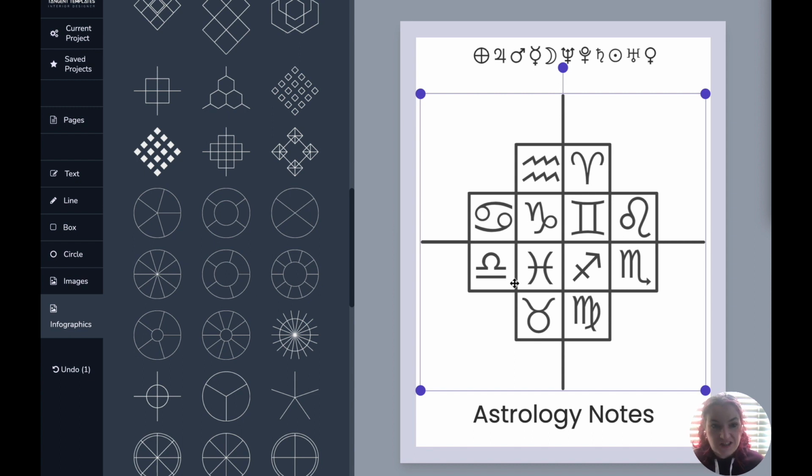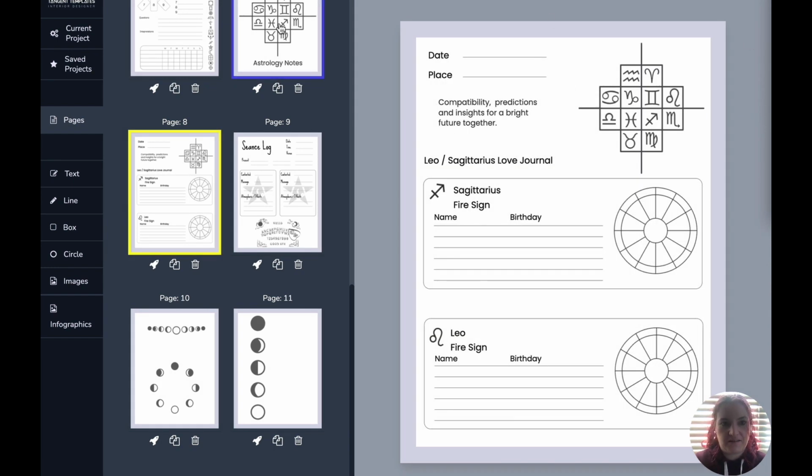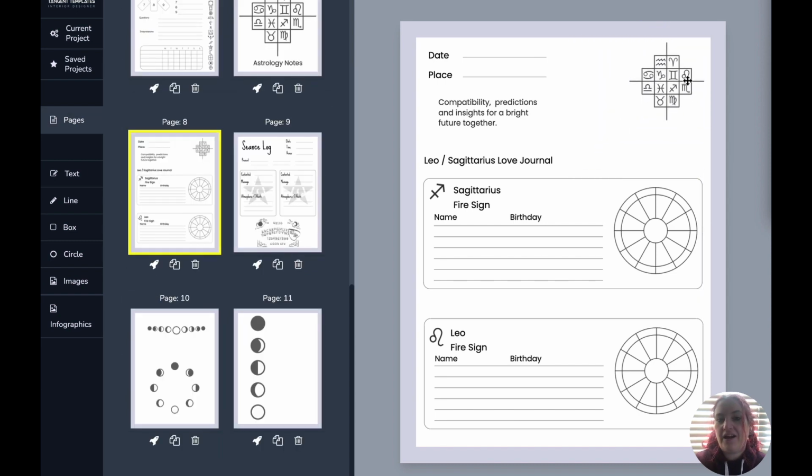This is a nice demonstration of how you can use these infographics to make some really pretty decorative elements for your books. As I say, this could be the inside page of an astrology journal. I also copied that little image that I made and resized it down here to make a smaller symbol. That would look really cool on the top of your pages, pasted onto the corner of each of your journal pages. Or again, whatever you come up with. I'm trying to share some of my ideas, and I'm sure you have many, many more ideas of how you can combine these elements.